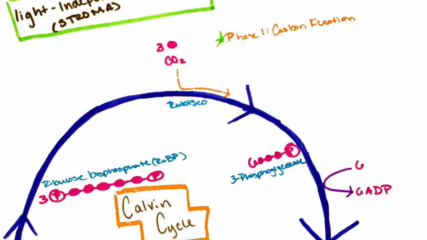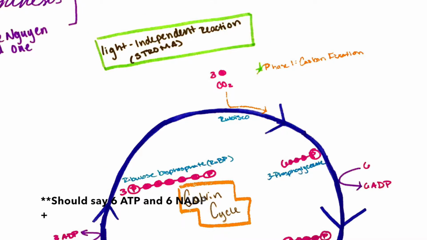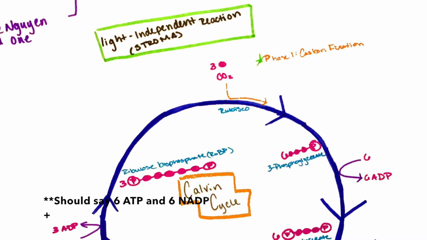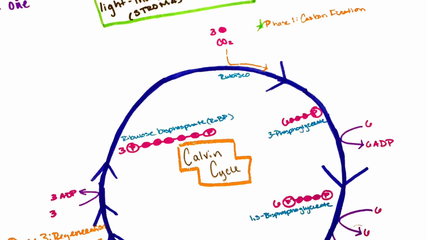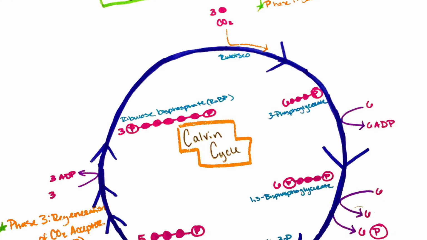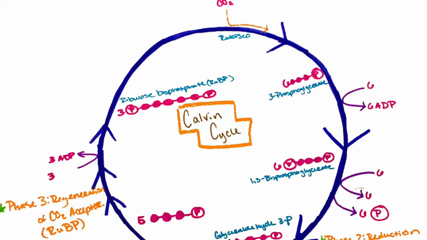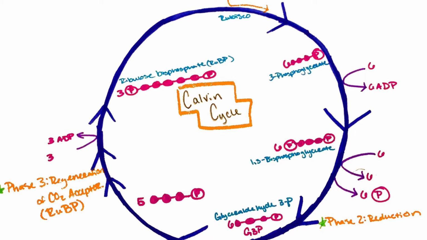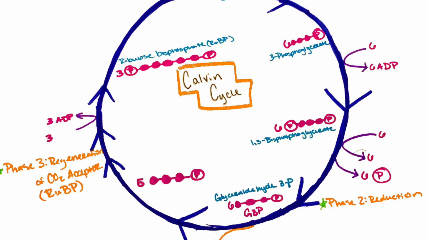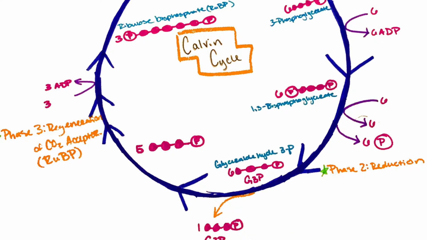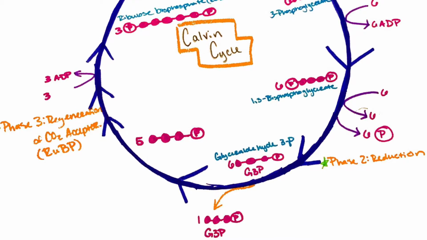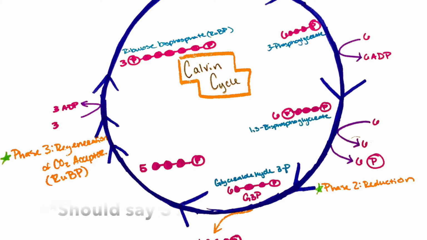Next is the reduction of glycerate 3-phosphate, 3-PGA, with 3 carbon atoms, to triose phosphate, with 3 carbon atoms. Glycerate 3-phosphate is created by the addition of carbon and oxygen. The 2-to-1 ratio of hydrogen to oxygen is reduced, and hydrogen has to be added, which involves both ATP and NADPH that were produced in the light-dependent reaction. ATP provides the energy needed to perform the reduction. NADPH provides a hydrogen atom.